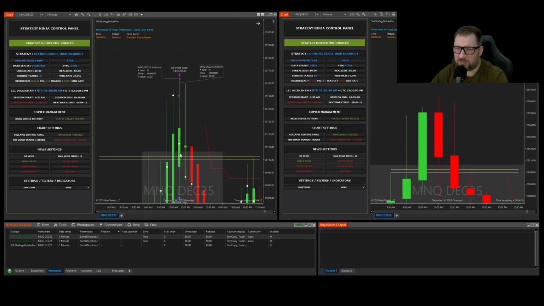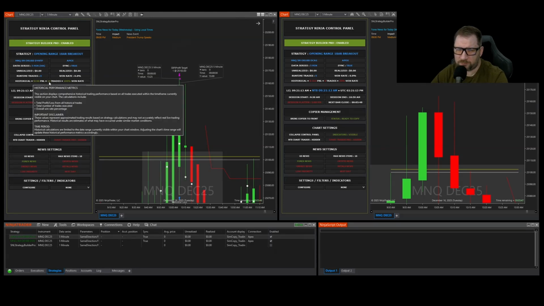Now, I went through its backtest because whatever chart is open, it'll actually go through and do a quick back test with whatever strategy you have and create data for that back test right here. And if you look at our historical here, remember yesterday we lost a trade, but here it shows that we have not lost a trade. Remember, this historical is not part of my actual live trades.